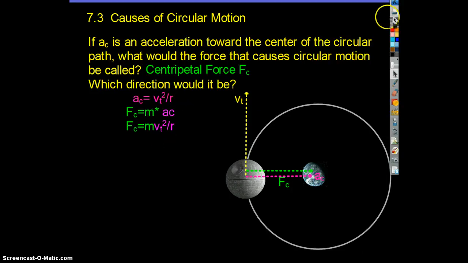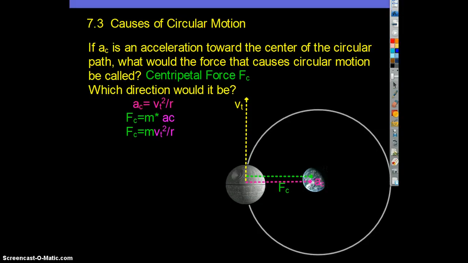Here we go. Now, when we talk about centripetal force, we're not just going to be talking about planets. We're going to be talking about earthly things, things that you've experienced in your life. And we're going to talk about not just centripetal force, but this other imaginary force called centrifugal. And I'm going to type one right now, and if you ever say this word on a test, you will receive 0 credit for the entire question, because it is one of those things that people say that's wrong.